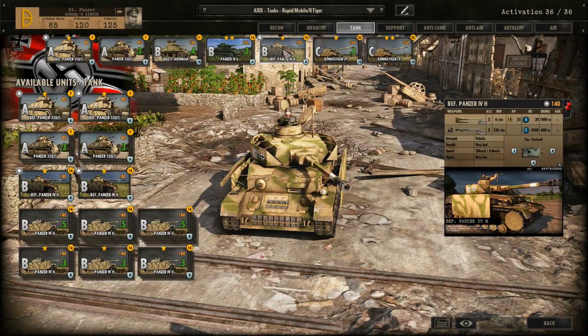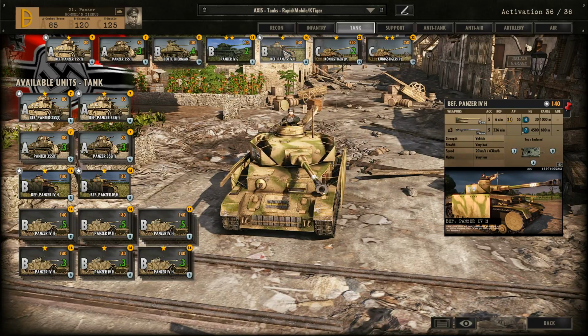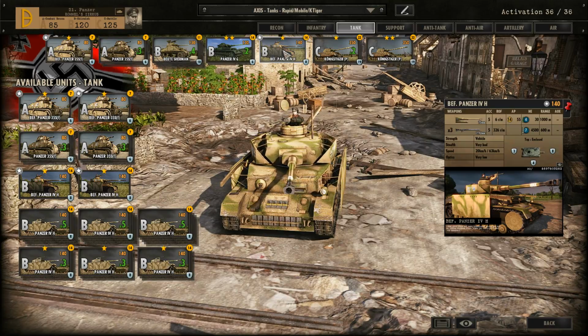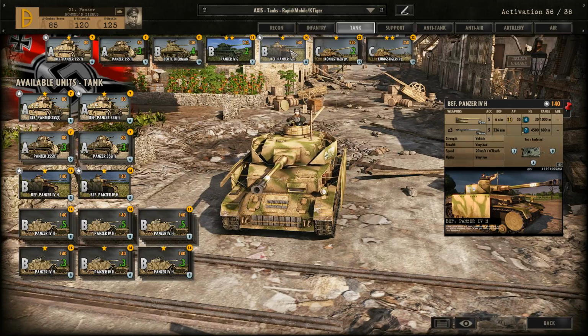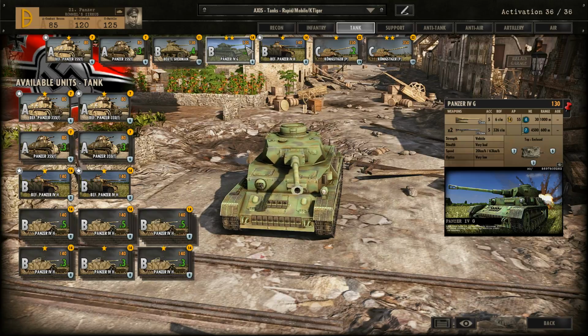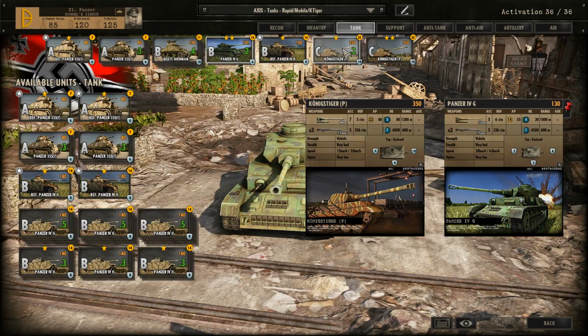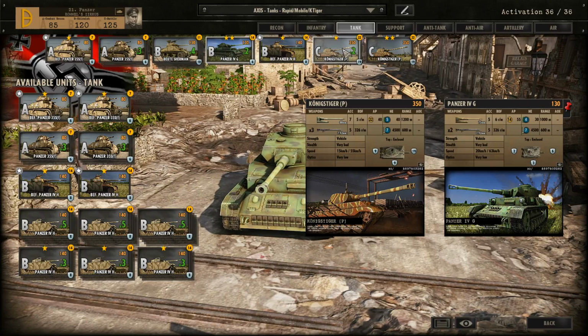And this will make the tank more of a target for the enemy, at least if they're paying attention, because these are going to boost the accuracy. If you have one of these guys next to a Panzer 4G, you're going to find that they get very, very accurate. If you put them next to a Königstiger, you're going to find that these guys get extremely accurate. And I'm talking 70, sometimes 80% accuracy, depending on your target.